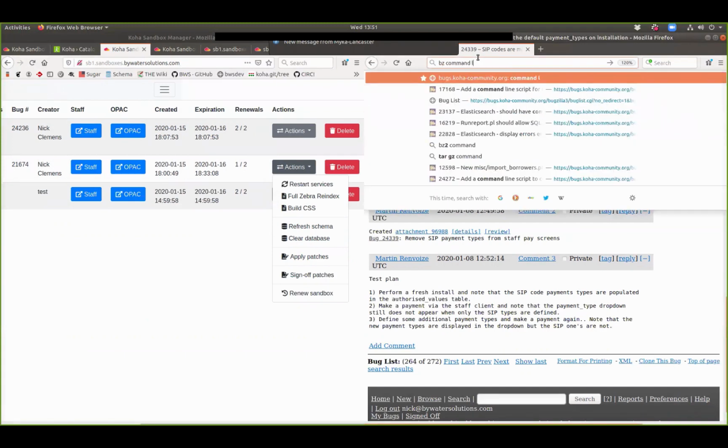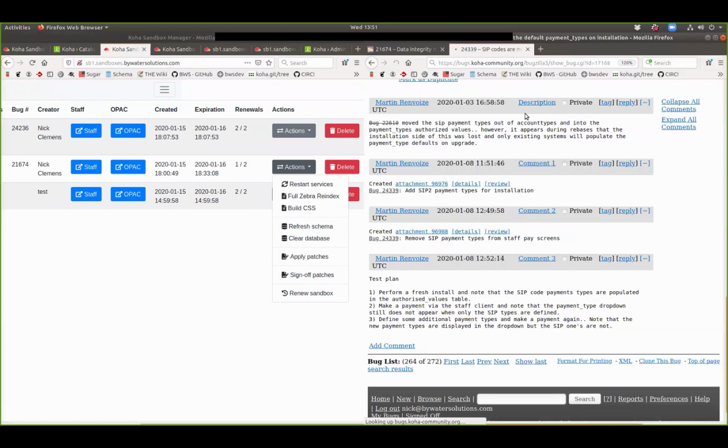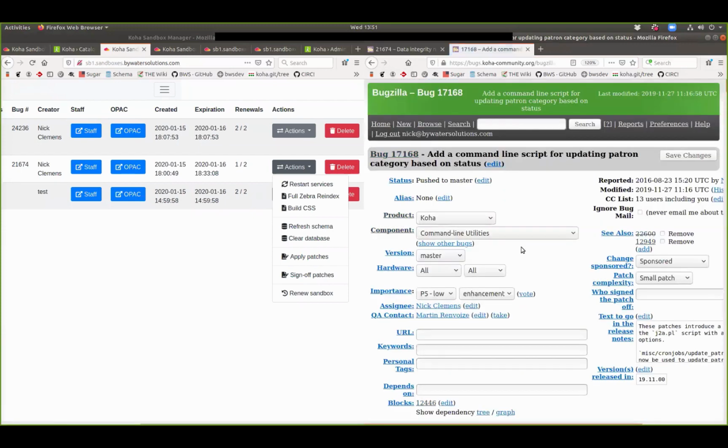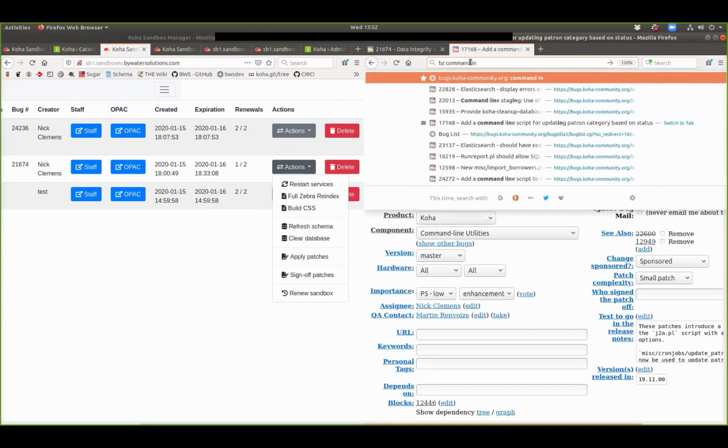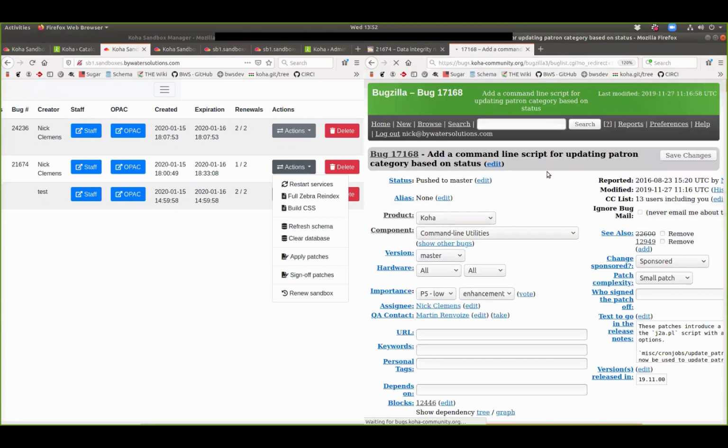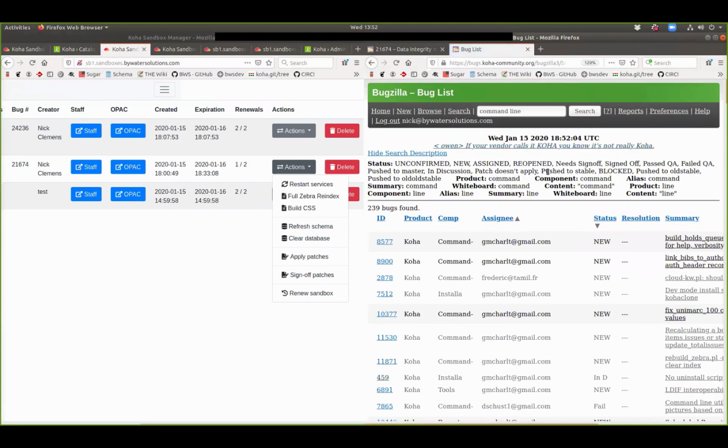Yeah. If, for example, there was a patch that literally said, make a SIP message to send to Koha's SIP2 server, we can't do that right now because that requires getting into the command line and turning on the SIP server. Actually, doesn't SIP run out of the box on these servers now? It might.